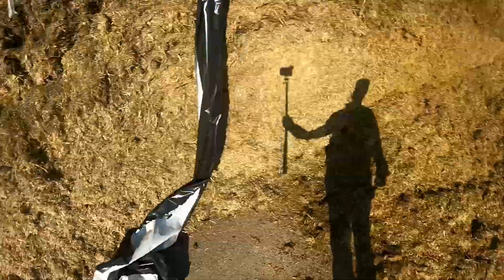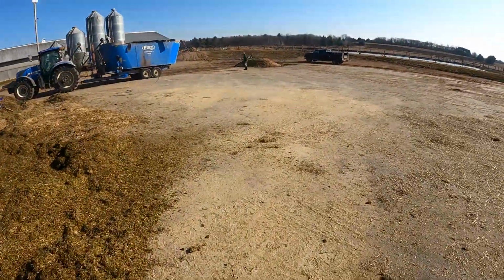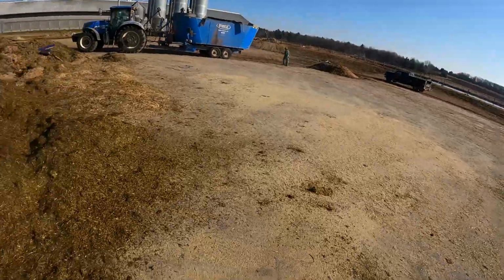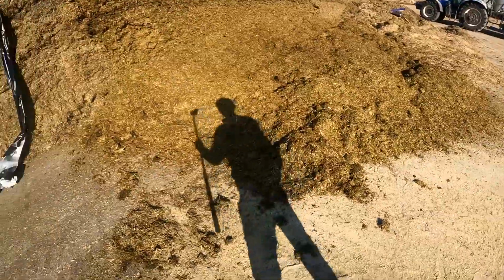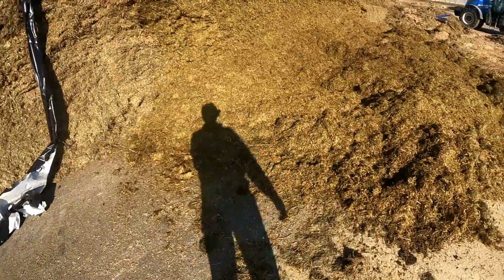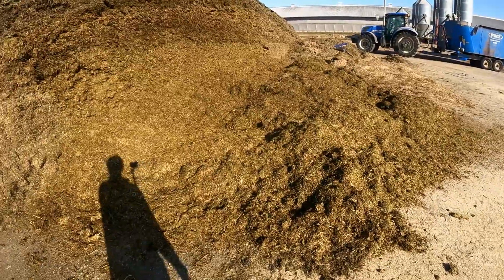And we're gonna take this pile of haylage here and we're gonna push it over there. There's another little pile, and that's gonna get spread back on the field, because I think we got most of the glass out, but I know there's glass in here yet, but not that much. So we're just gonna spread this on the field. We can't dump it all in the dumpster.